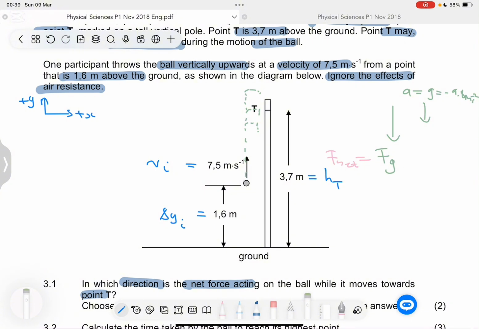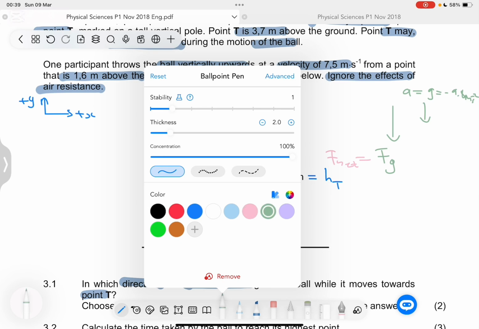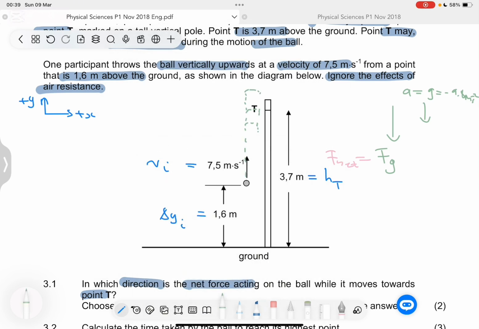In fact, that is the reason why this ball will slow down as it goes upwards, meaning at some point here at the maximum height, we will have the velocity, which I'll call velocity final, equal to 0 meters per second. So this tells you that as this ball goes upward, it is slowing down. Why? Because the force is going downwards.